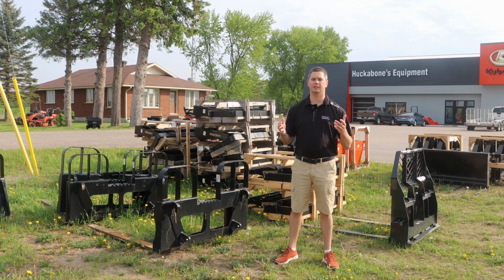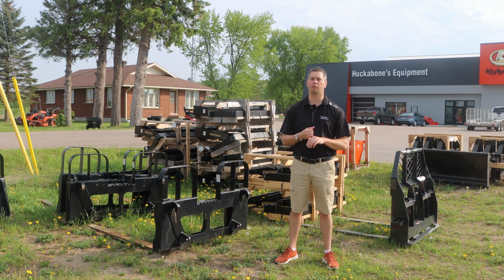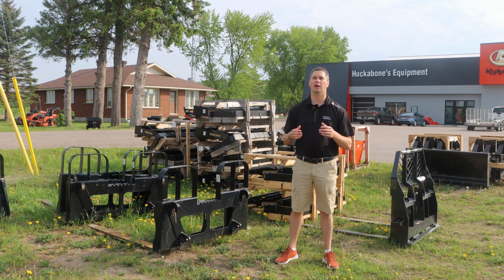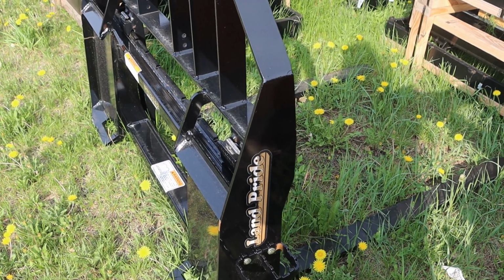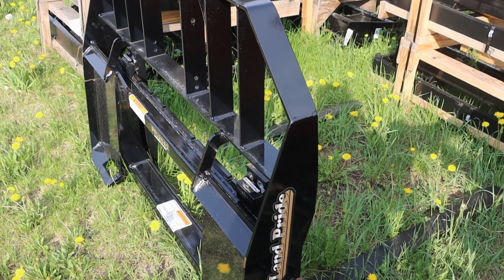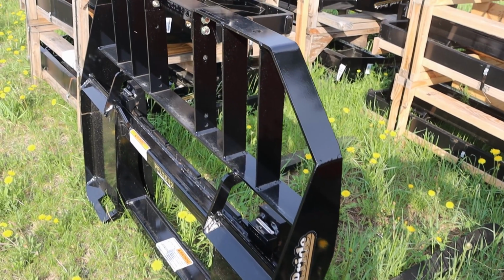The reason for that is you're spending money that you don't need to. It's not going to help with the lift capacities. Over my years and experience here, I've only ever seen one pallet fork damaged. It was improperly manufactured, not from actually utilizing it properly, and that's by lifting pallets. If you start prying with pallet forks, or trying to rip roots out of the ground, it's going to cause you issues. It doesn't matter whether it's the proper size pallet forks or oversized. You're going to start bending stuff, and whether it's the pallet fork itself, because they are very strong, or the loader itself, just don't do it.